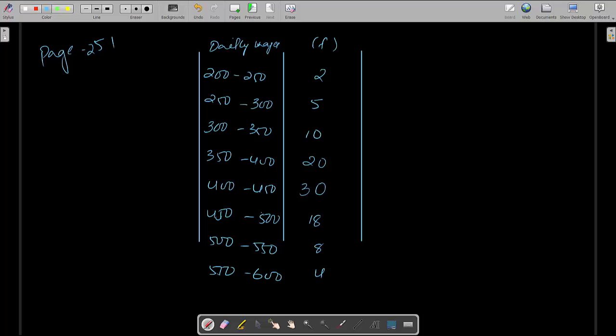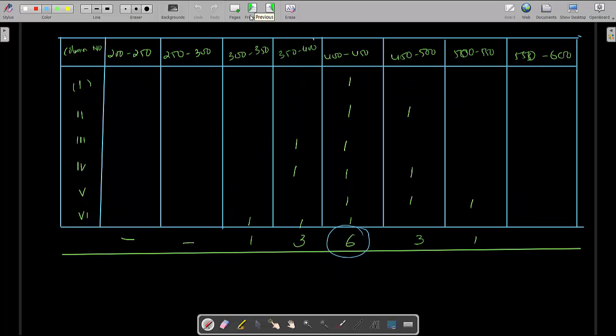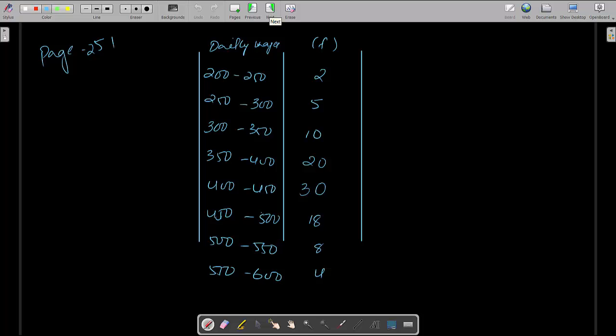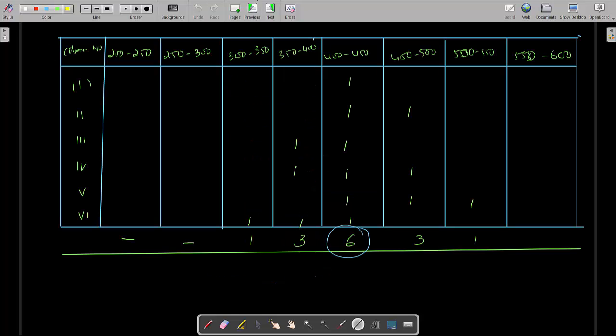So now here we got 6 as the model value, and this falls under 400 to 450. Now if we look here, 400 to 450, we can inspect, right? If we inspect this one, we can say that this is absolutely right, because even if we do the inspection method, we are going to get 30, because 30 is the highest frequency. And by doing the analysis, we also got the same here, 400 to 450. So this is your model value.